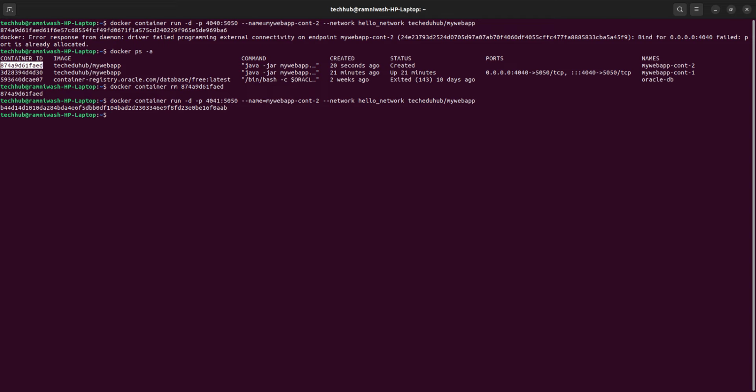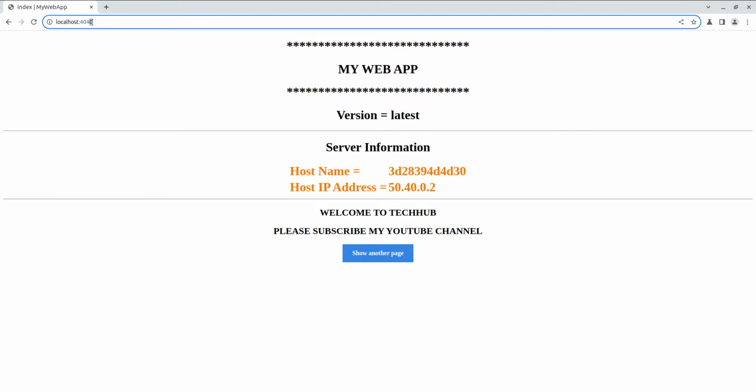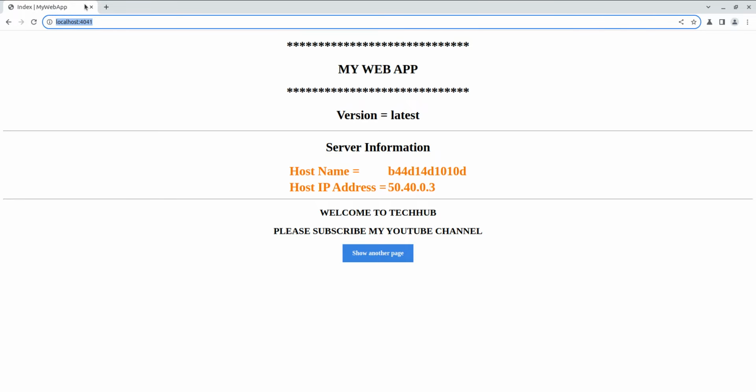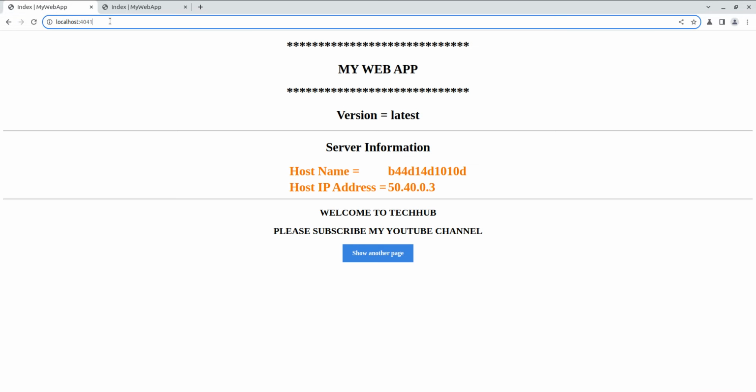Now one more container is created. This is running at 4040. Next one is running at 4041, and you observe that difference. Copy this one and here you come. This is for 4041 and this is for 4040.